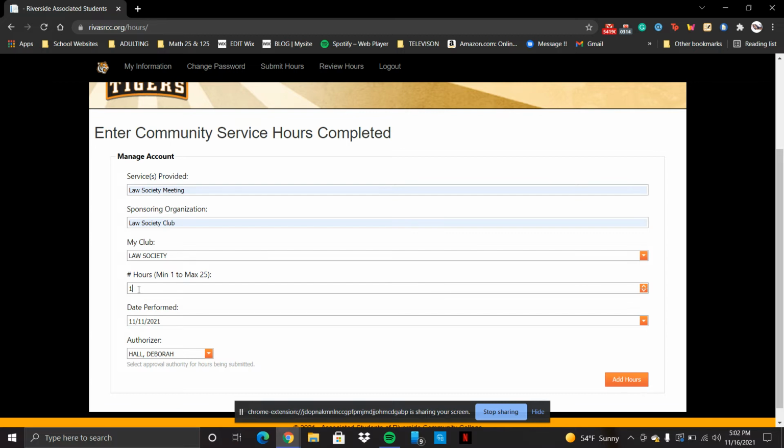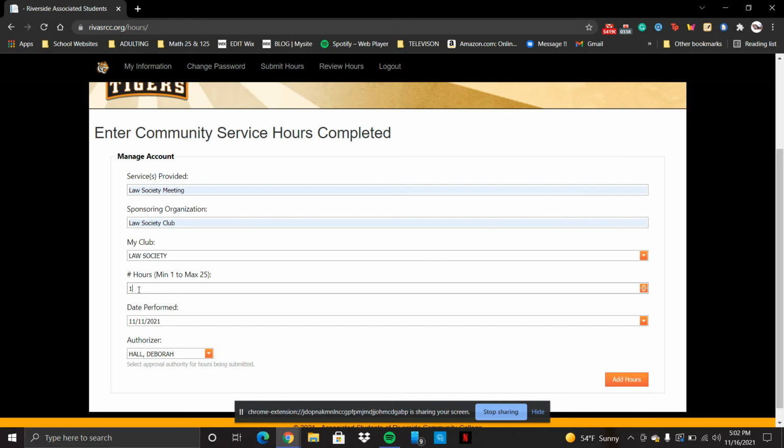Let's say for Law Society, we were doing a movie night and then some other events. Just make sure that you don't stick them together where it's past 8, because then it makes it a lot harder not only for our authorizer to approve it, but also for ASRCC to manage them, if that makes sense. So make sure that it's less than 8.